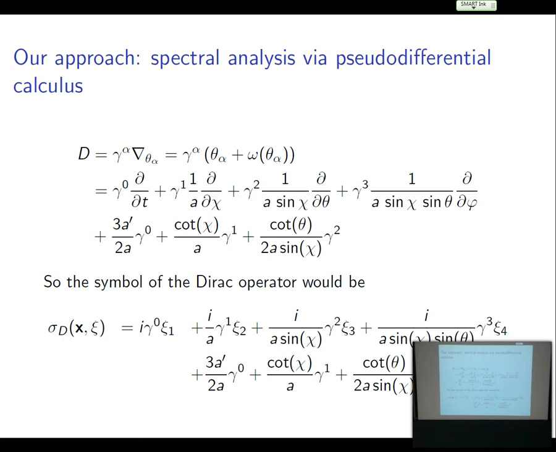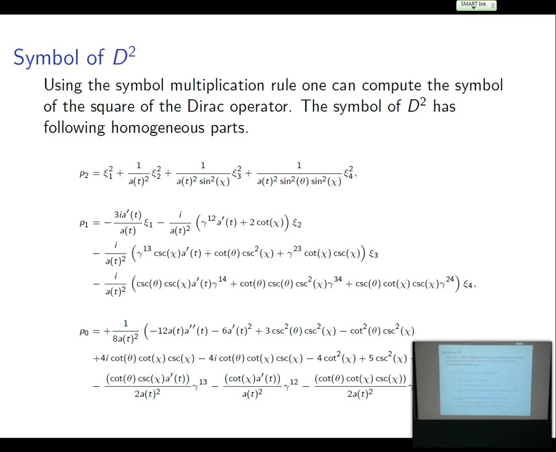Yeah, definitely. So then what you have to do is this spectral analysis. Compute the symbol of Dirac. Since we have the expression for Dirac in terms of an orthonormal frame, you can compute the symbol in x and ξ. This is the explicit formula for the symbol. Really it's the symbol of D squared that you compute, the Dirac Laplacian. Yes, there is this extra term. Of course, it's a heat kernel, so we have to apply it to this positive operator; there's no way around it.